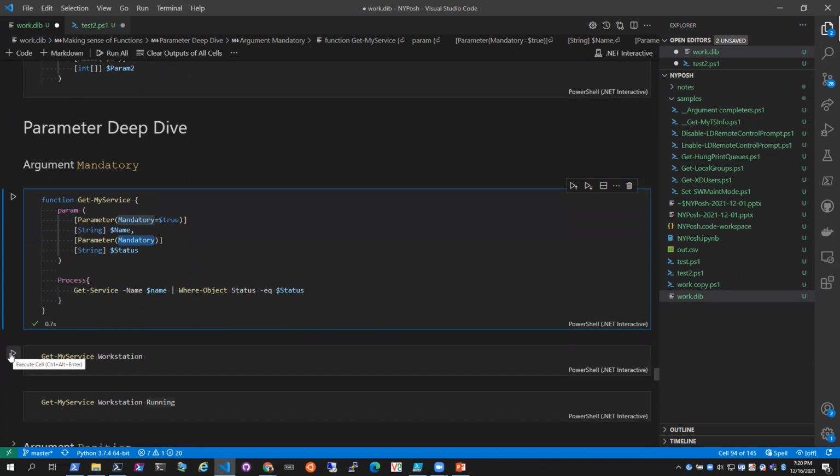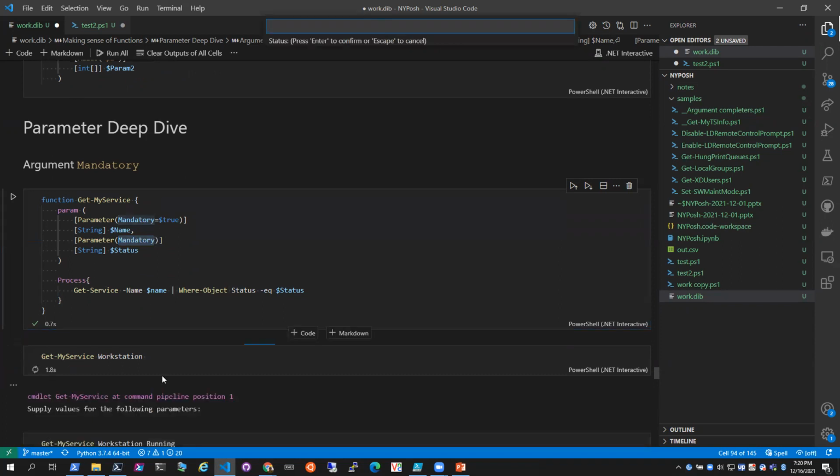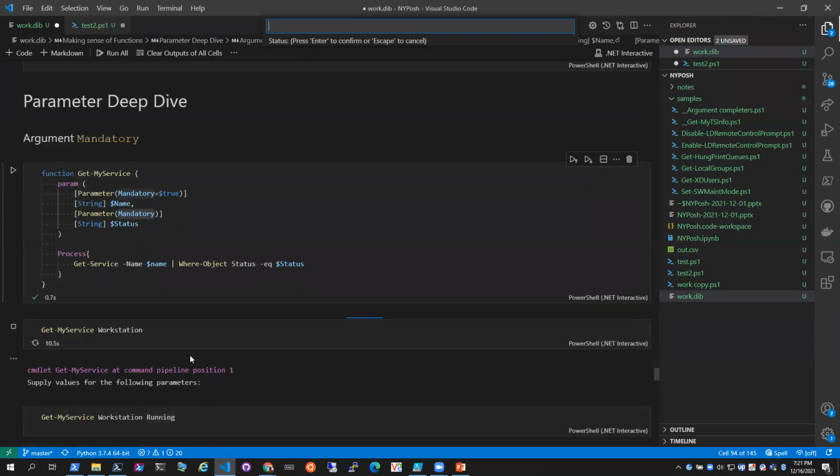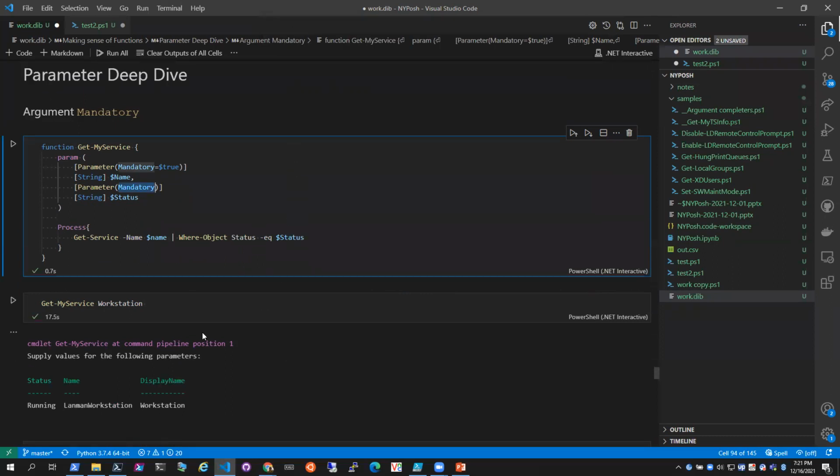Excuse me, we're going to run this. It says, hey, Get-Service, pipeline input, supply the values for the finding. Well, it says you've got to give me a status. So it's sitting here waiting to say, tell me what status you need it to be. So I'm going to say Running. Hey, we have the running status.